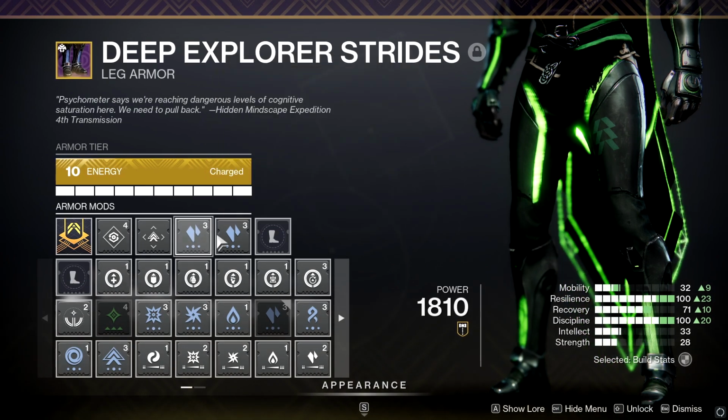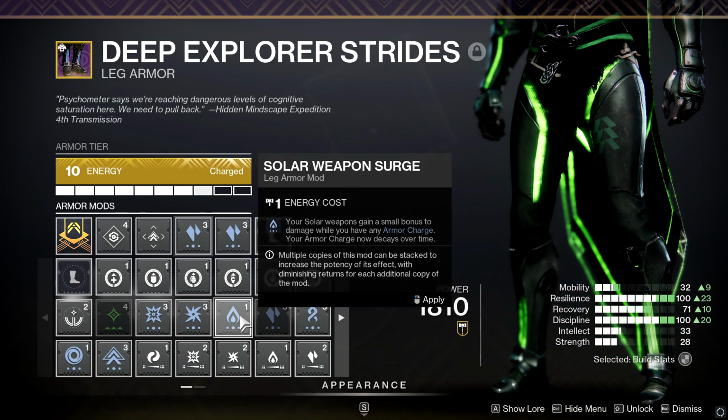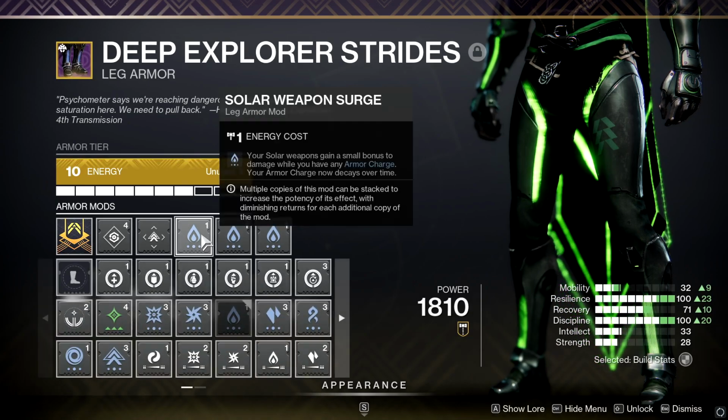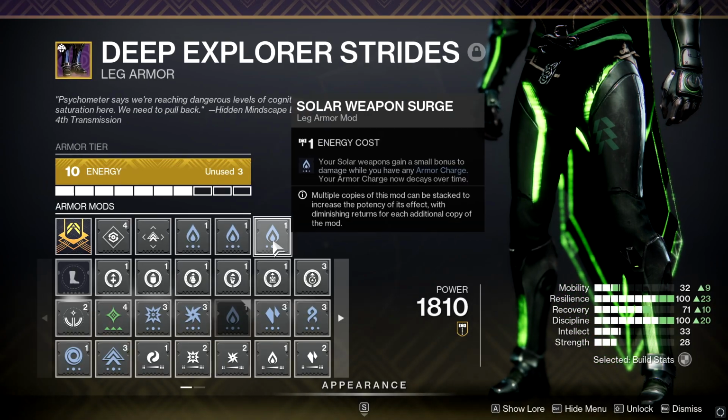You know, if you're using a solar loadout, then you would run 3 solar surges, and you can get them down to 3 points, actually, thanks to the artifact. So if you're running, like, Cataclysmic, Galahorn, etc., it's really good for this.